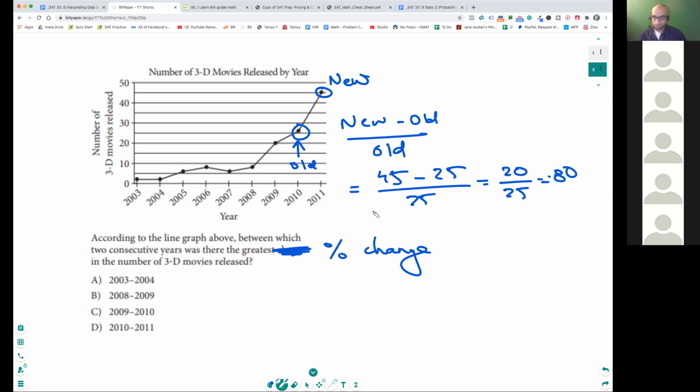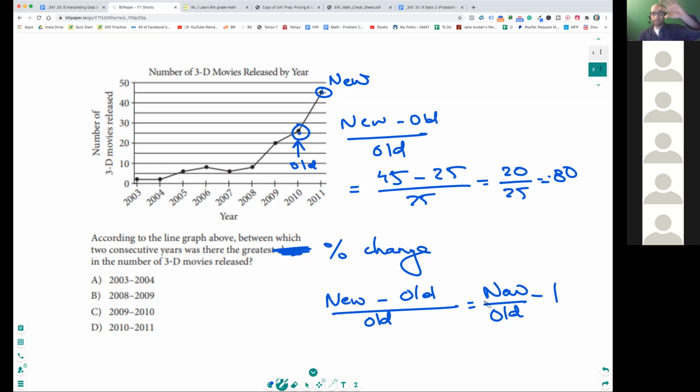Okay, there's a shortcut to this. Okay, this is beyond SAT. Okay, but think about it a bit carefully. An easier way to think about this, new minus old over old, is actually you can think about this as new over old minus old over old. I'm just separating these fractions, right? And old over old, guys, is just one. Okay, so if you can find new over old, that's it. Just find new over old of all of these numbers. So take this ratio over this ratio, this ratio over this ratio. You don't even need to do the minus one.